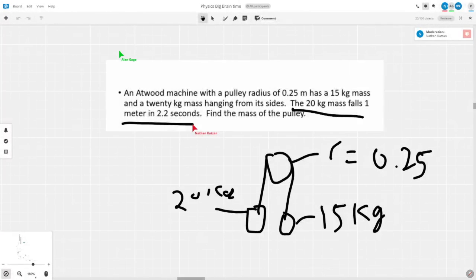So, to be fair, I would 100% use his way if and only if the mass of the pulley was non-existent, right? If it was asking you to find acceleration of the system and said the pulley was massless, yes, I would agree that way is best. But as soon as the pulley has mass, I disagree with that statement.